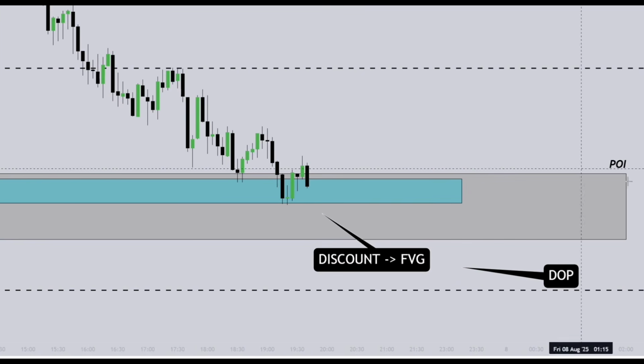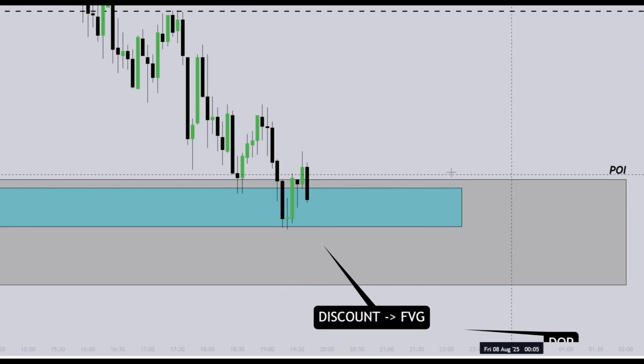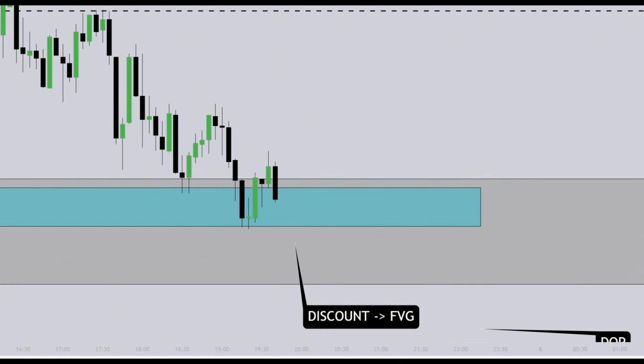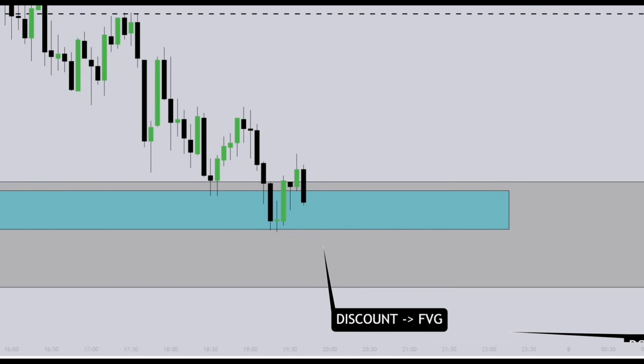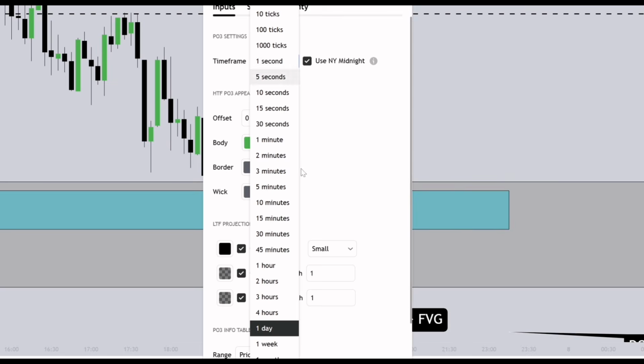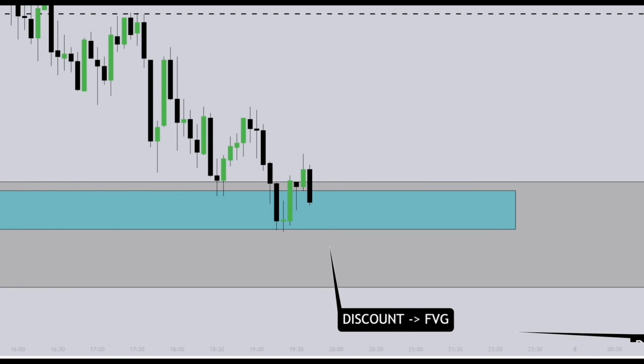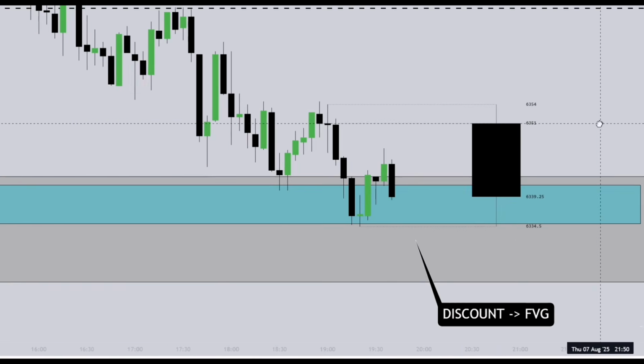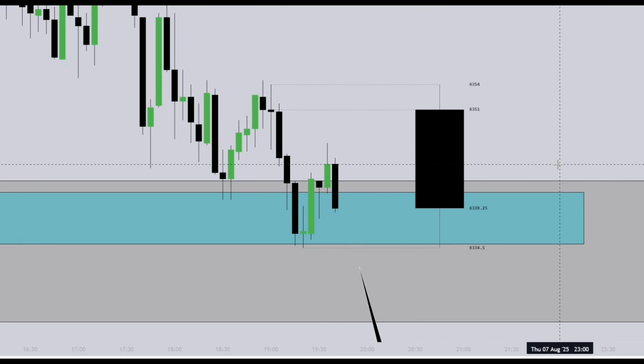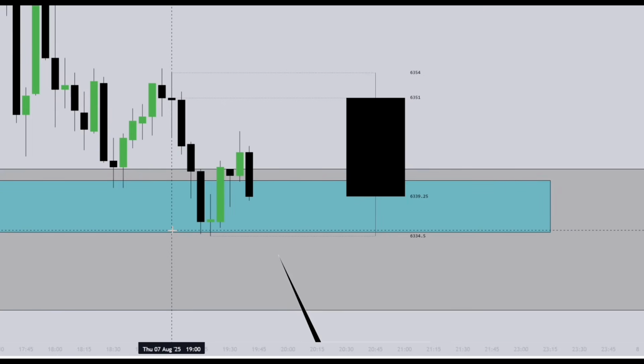Perfect. Now, for those who are a little bit more astute with the PO3, for those who understand the PO3 a little bit more, we're going to be breaking down the 4-hour PO3. The 4-hour PO3 will look like this. You want to untick New York midnight opening price, and I'm going to show that again. This is where the PO3, again, it's the same exact concept. This is the PO3 opening at 2 p.m.